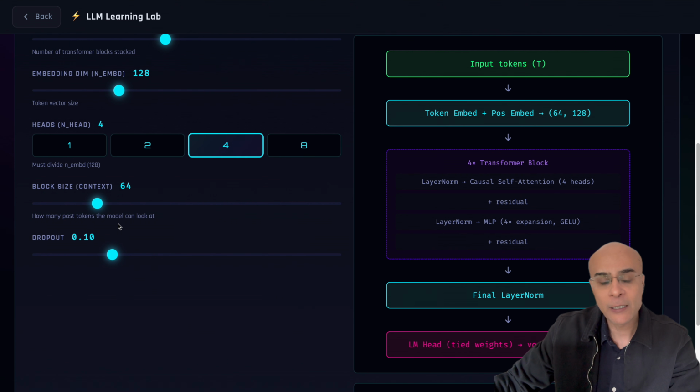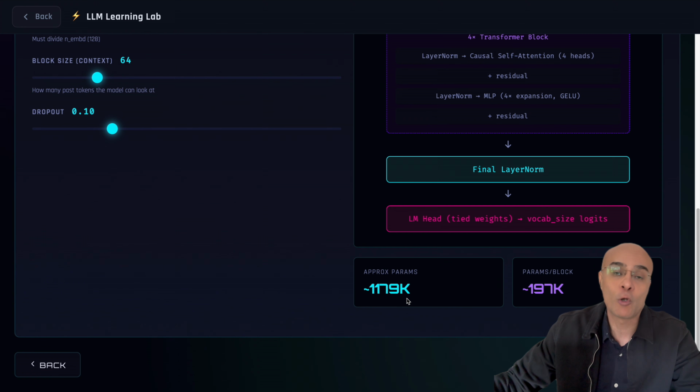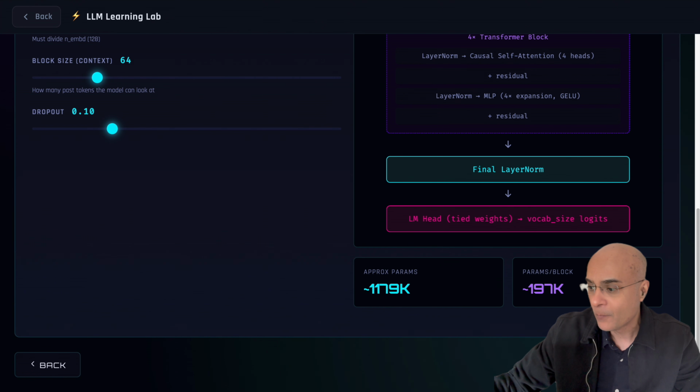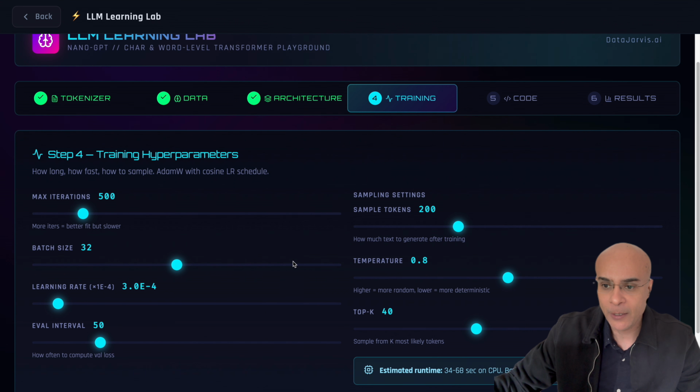You can also set up some other parameters, and if you stay with these default parameters, you will see that this is almost a 1 million parameter model, and for this reason it is also called a large language model.